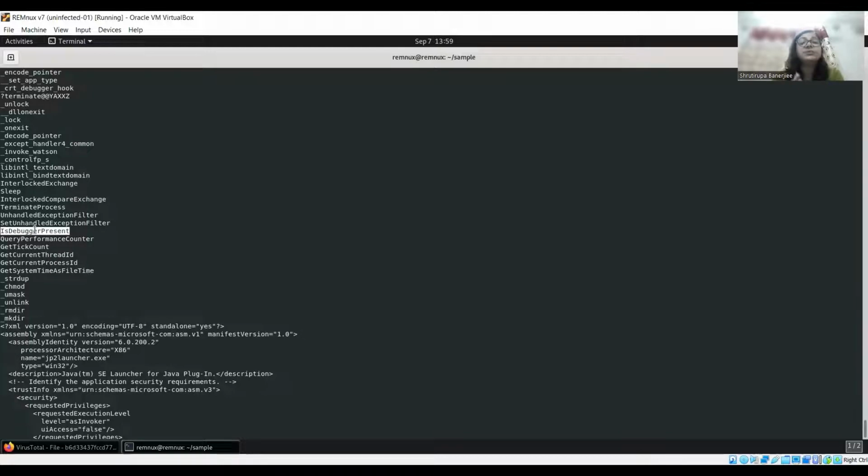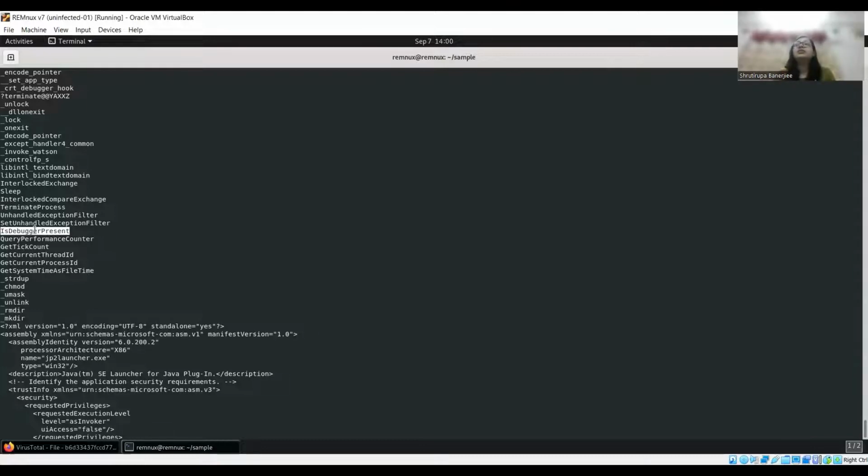Here is another thing: IsDebuggerPresent. This is something very interesting, and something I would like to talk about. A lot of malware use functions like this to check whether they are being run in a sandbox environment or on an actual host machine. IsDebuggerPresent is one of those functions. Sometimes they use the sleep function also.